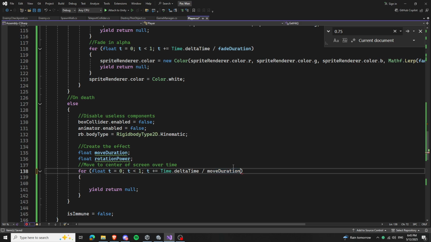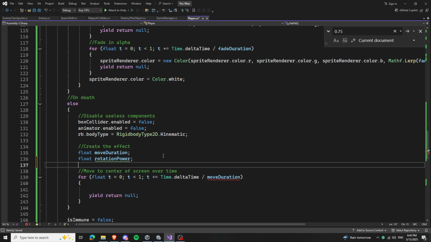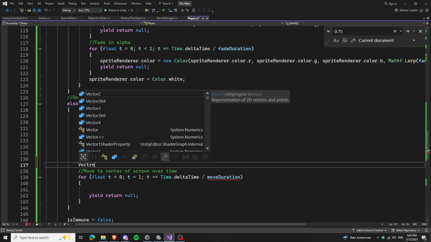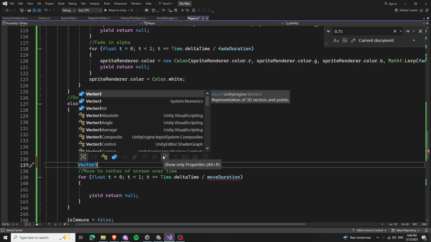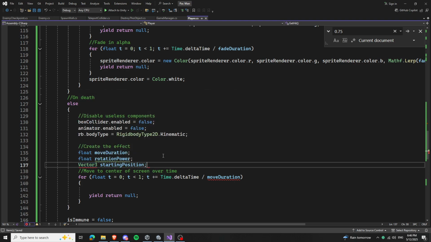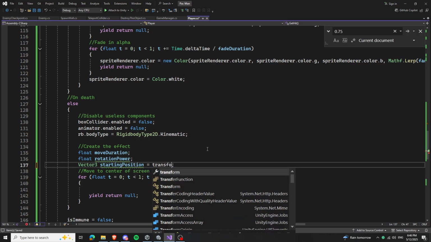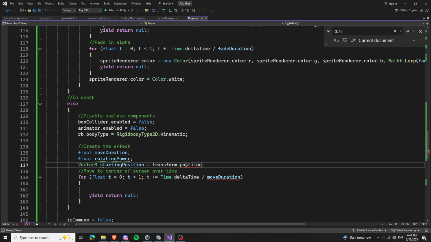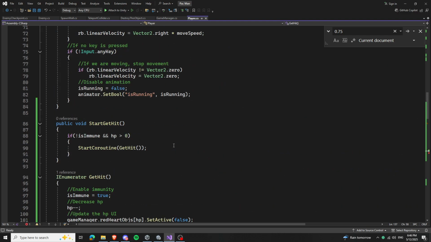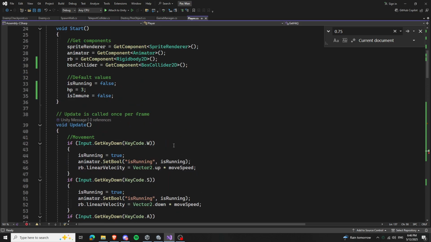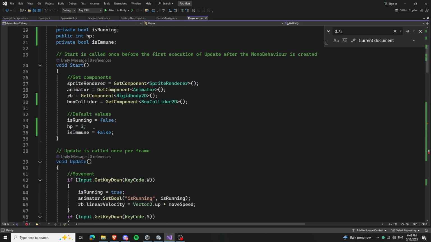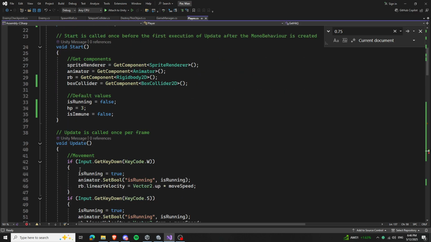So here we have the move duration. Let's see what else. We need a Vector3 starting position. So that would be the one that it is right now, transform.position. Now another thing we should do is we want to do the movement only if the HP is not 0.